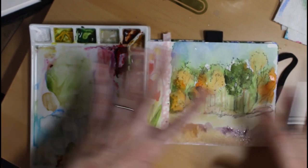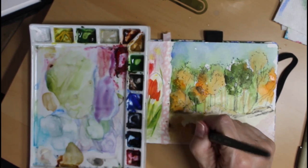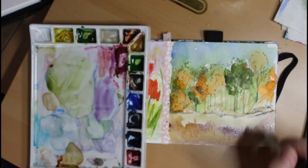So, yeah. And I'll come back and I'll get that done, because it looks kind of like some grasses maybe that are in the foreground, but I've got to let that dry too. And I'll show you the finished product.